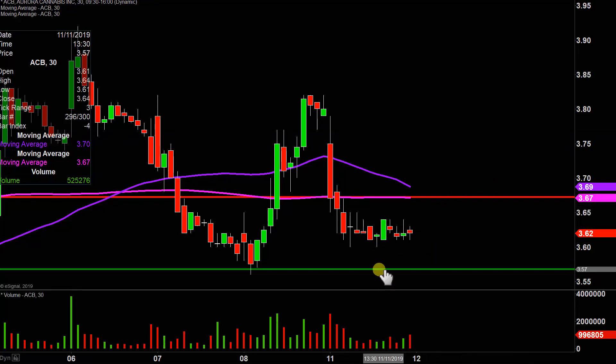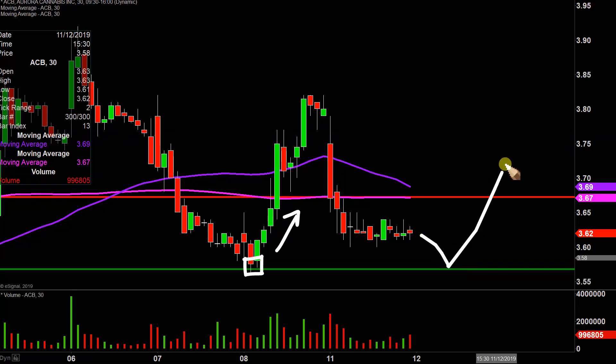If the price does pull back more, the key level to watch is gonna be right there at $3.57, which is the level of support I've talked about in previous videos. Last time the price got down there, it actually had a very nice bounce from that area. I'm not saying that if the price goes down there it's guaranteed to bounce back to the upside, but the point is it has before. So it's at least a valid observation to wonder if maybe some sort of bounce could occur from that point again.